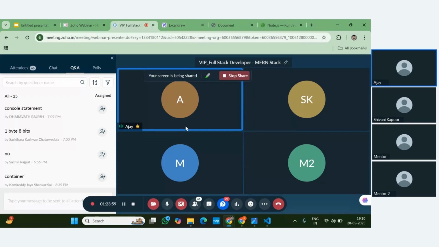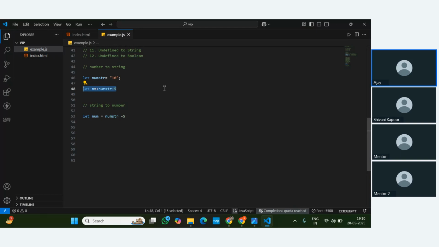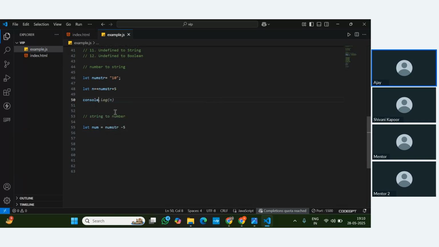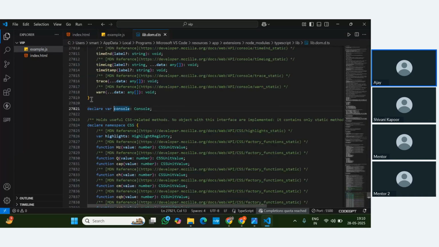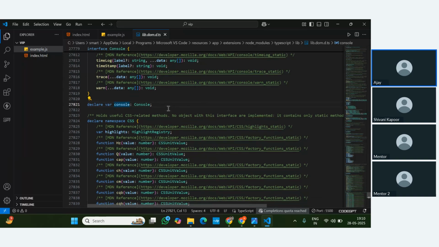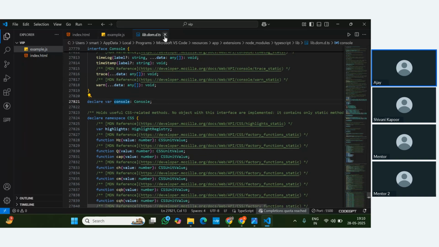You can see it is equivalent to console, and you have to mention log. If I talk about console, it is already declared in our library.